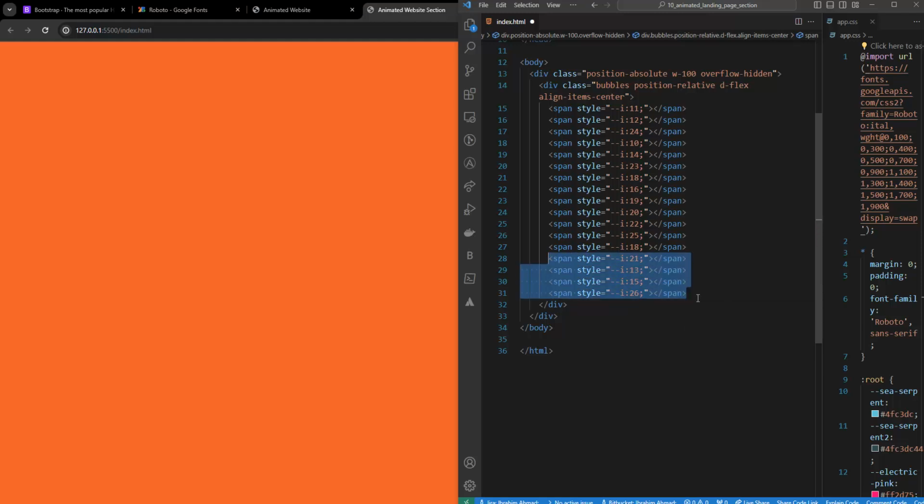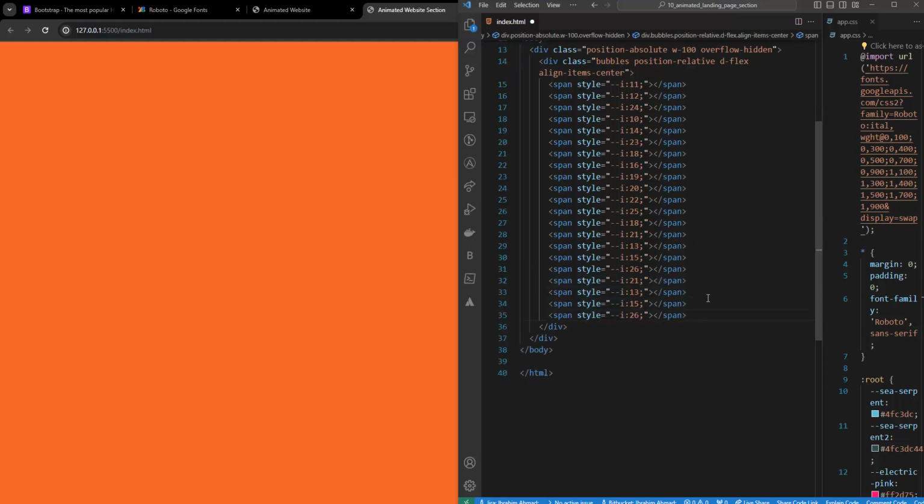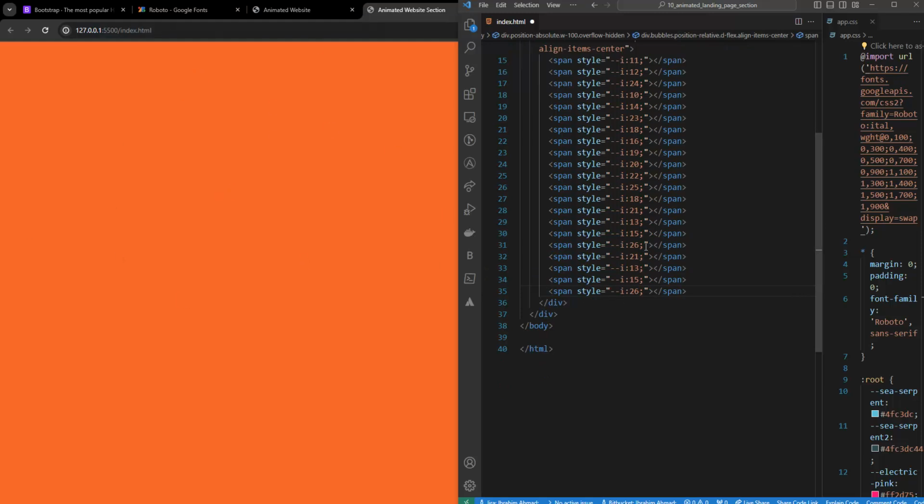Let me copy these from here, and I'm just gonna copy and paste that quickly so you can see the bubbles. So 15, 26, 26, and after that this is going to be 17 and 13 and 28, and after that again we are gonna repeat the same.